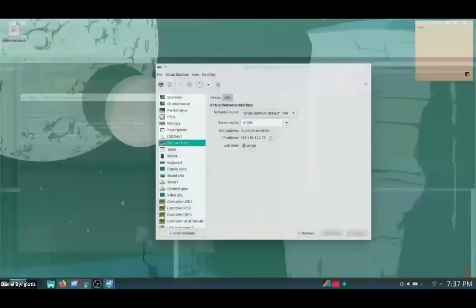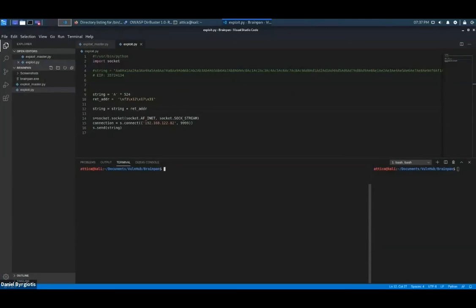Let's get zoom up so I can actually see, because it decided it's not going to work. All right. So what we're going to do now is we're actually going to be using something called MSF Venom. And this is a program which generates shellcode for you. So that is MSF Venom. Again, MSF, Metasploit.